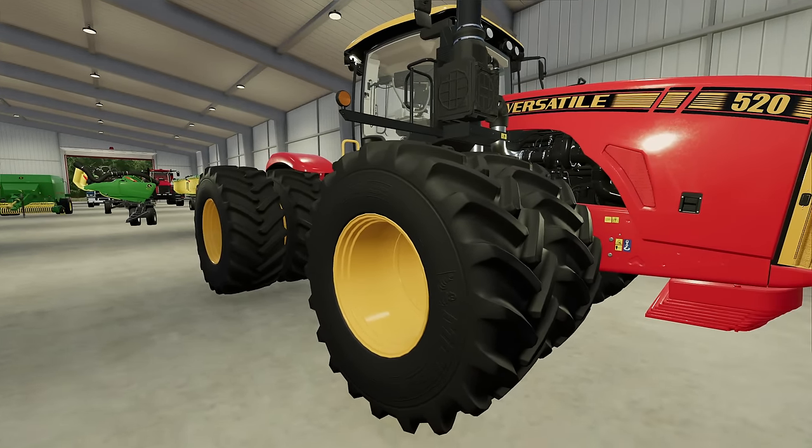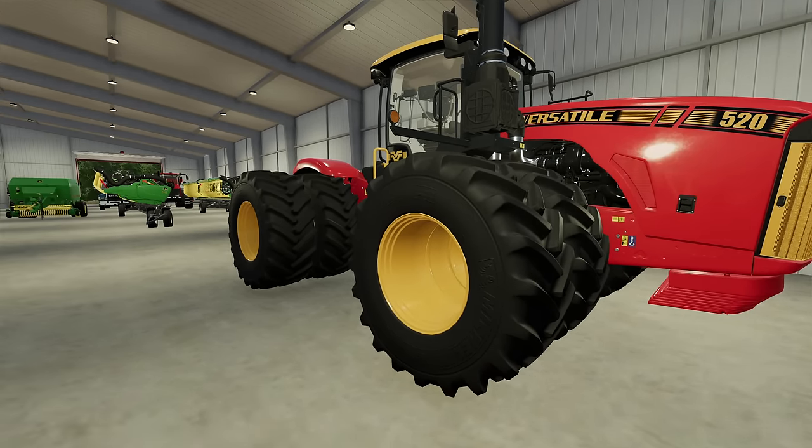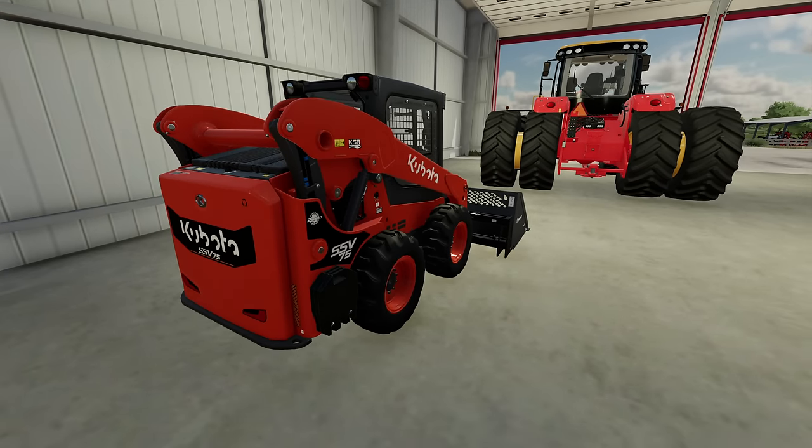You know what? It was cheaper than going with a 9R, so that's... I don't know why we went with the Versatile. We decided to go with Versatile instead of John Deere for this. Live with it. And then don't forget about the Kubota in back behind here. We got some more Kubota stuff over the main farm. I'll show you that in a second, though.